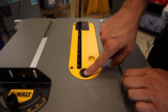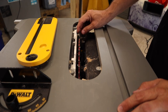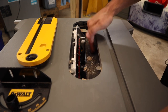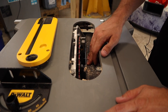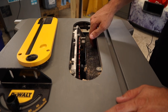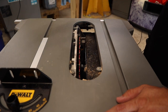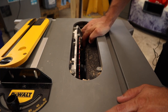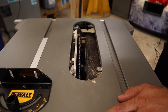Blade changes are ridiculously easy on this saw. A quick quarter-turn release on the blade cover will reveal everything about the blade. One thing that went bad on my old table saw was this canvas piece — it rises and falls with the transom of the motor and blade, and after a while it wears out, leaving a gap where your dust collection won't work. Also, this saw doesn't accept dado blades, which for a job site table saw isn't really a deal breaker, but it'd be nice to be able to put a small dado in.